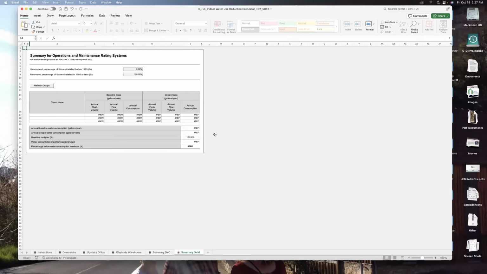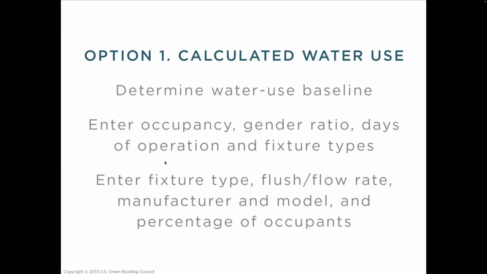Any questions on that? Sorry. Where's my slides? There we go. Any questions on that calculator? So again, it's a lot easier to do that. You're just putting in all the fixtures you have, and you're comparing them to the baseline that they provide to you, which is fixed. And then based on the gallons that you saved, you get points.